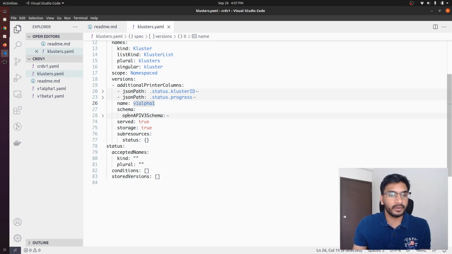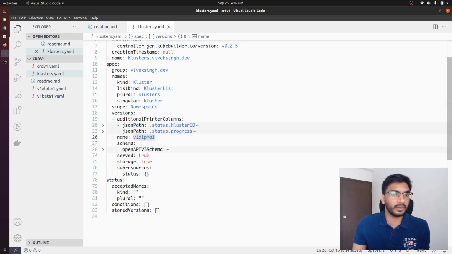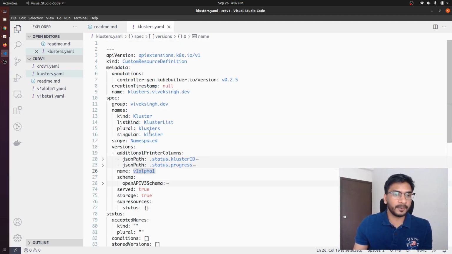Once you know that your users have migrated and are no longer using the v1alpha1 version of the Kluster resource, you can just remove it. So this is why you would want to support two versions of a resource.